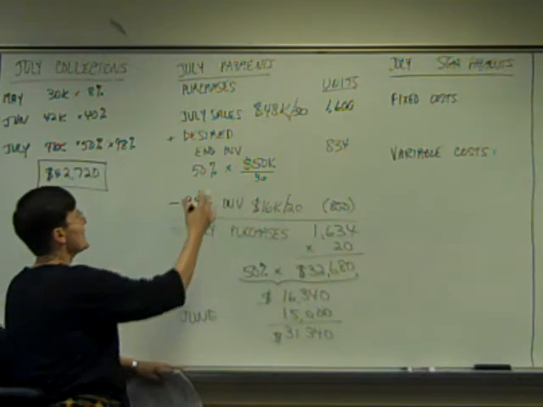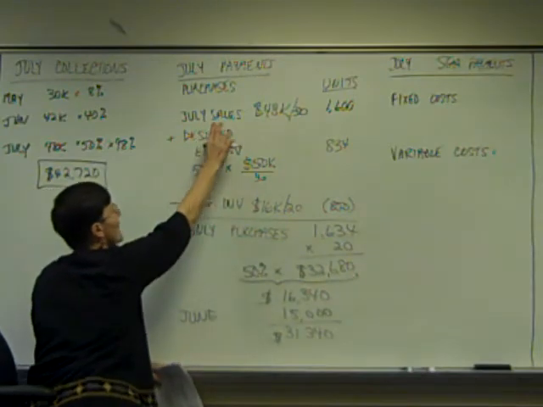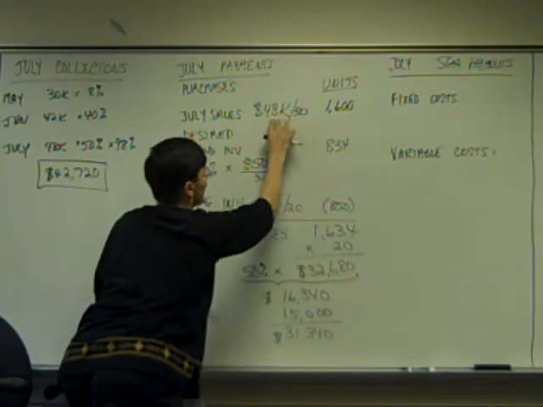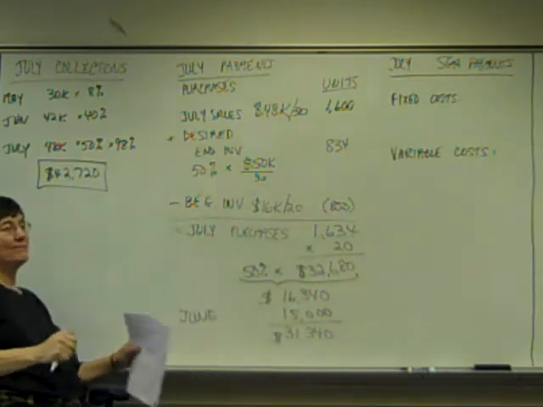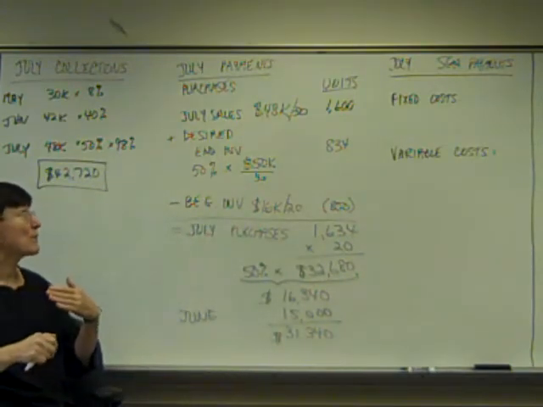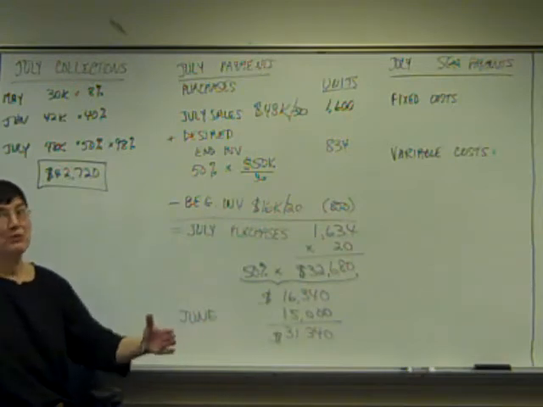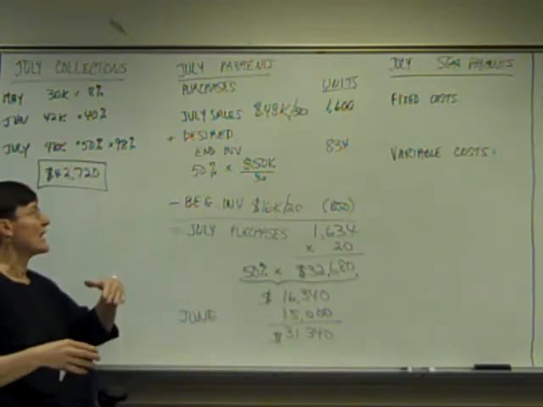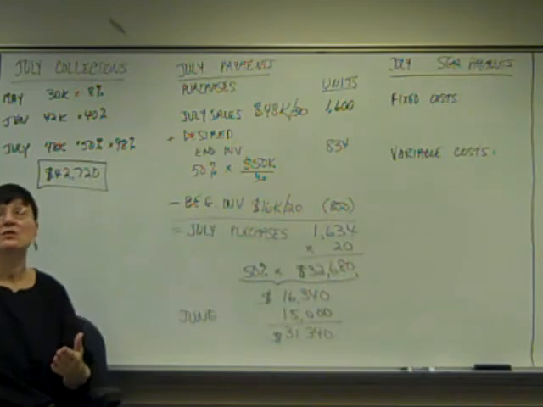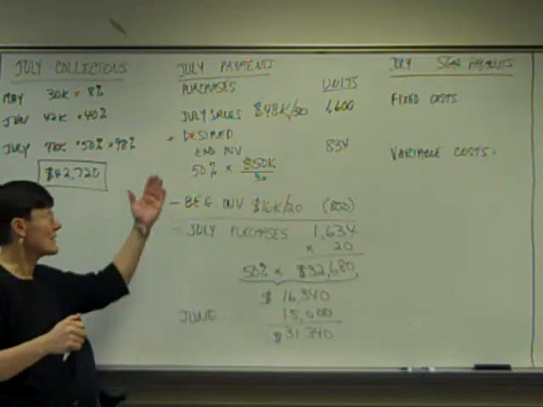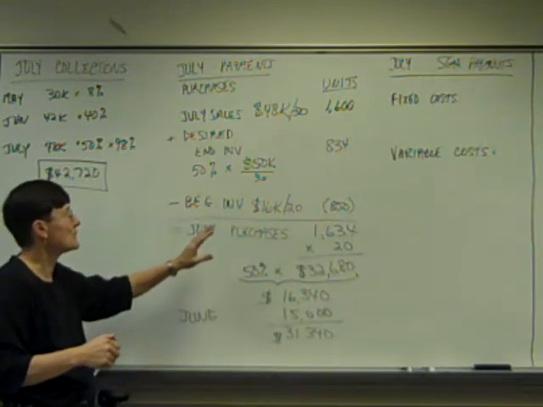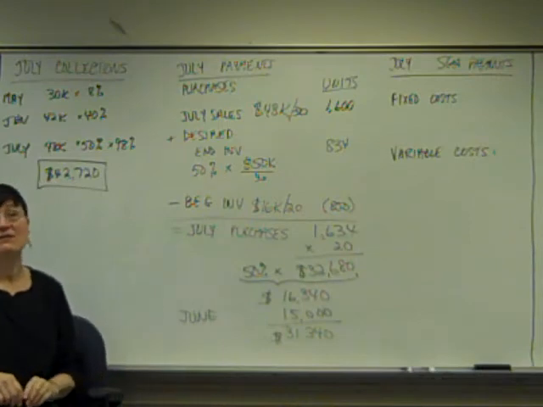Okay, and see what they did is this is what we had at that point. So if you knew your selling price, you could get it to units. But yeah, each company is going to approach it differently. This is managerial accounting. There is no one right way to do it. However they approach it, whether they use cost of goods sold or sales to base everything on, you just have to read it.